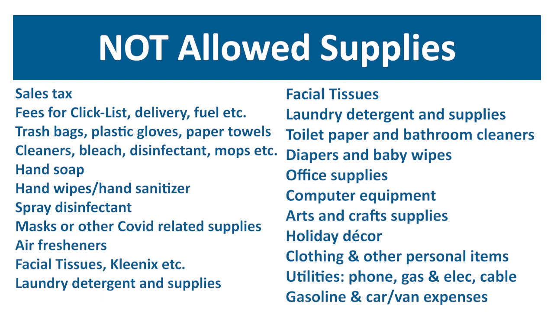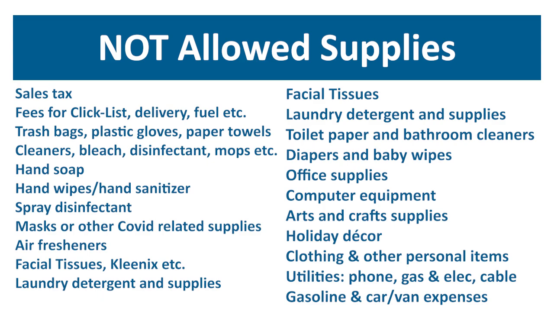Common not allowed supplies are trash bags, gloves, paper towels, wipes of any kind, delivery fees, sales tax, COVID supplies, and office supplies. We know you use trash bags and paper towels in your kitchen, and some of you may recall that these items used to be claimable at 50% of cost. Changes have been made to our policy, and these items can no longer be claimed.